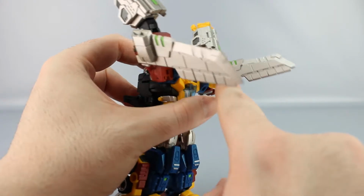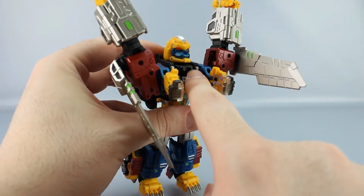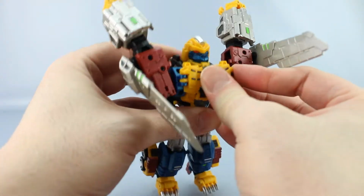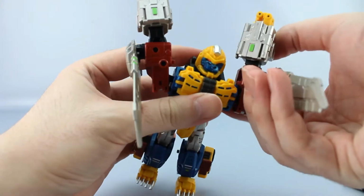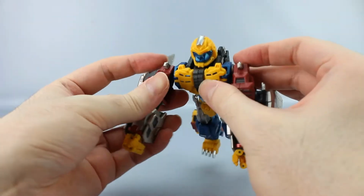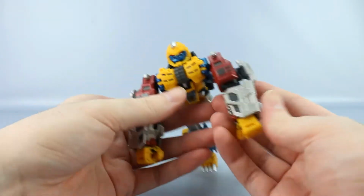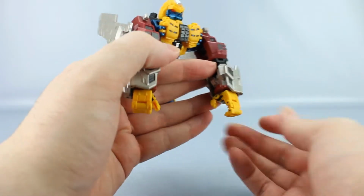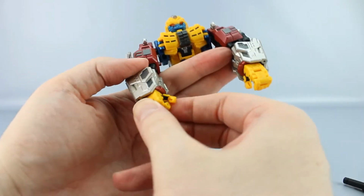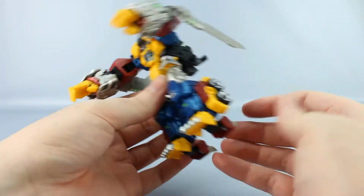These pieces right here, there are little slots in the clear plastic here, right there where my fingers point. Those go into these tabs right here on this platform. So you've got to angle this up in such a way that they can tab in. So like that. Then you can go ahead and bring the arms down, like so. And then you want to rotate into the elbow like that. Then you want to take the fingers, and you'll actually want to uncurl them so they look like this, and I guess the thumb can just come down, but you want the hand looking more like that. Same on this side, kind of like that, and then we'll come back to that later.